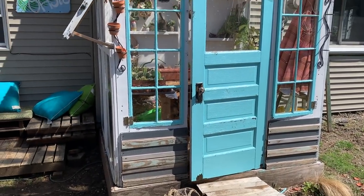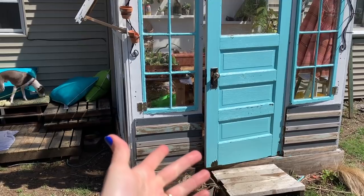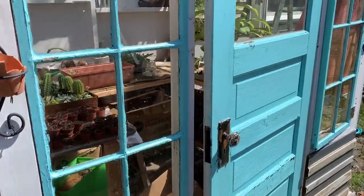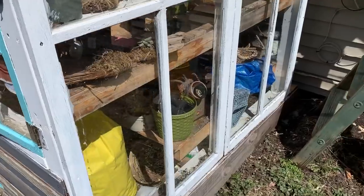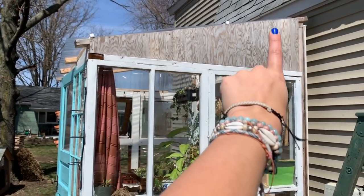So here she is after an entire Buffalo winter, and we get super bad winters. The blue paint from these came off, but that's no problem. I can just repaint that. The roof is good. These windows are all good. A little paint came off the door, but that's just cosmetic. And these windows are all good. I think one of my first tasks for spring is I'm gonna paint Julia's greenhouse across there.